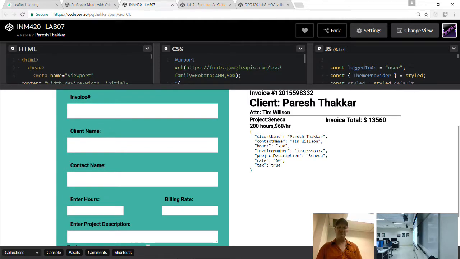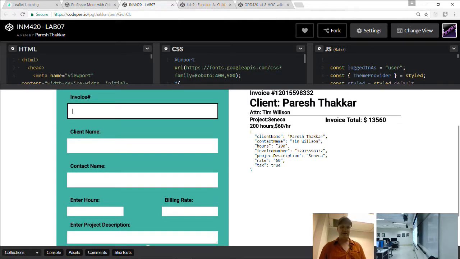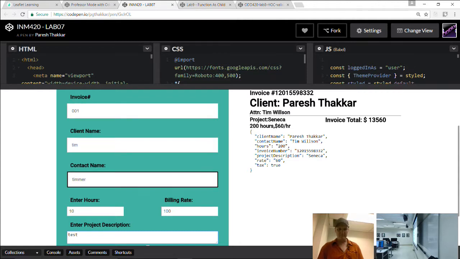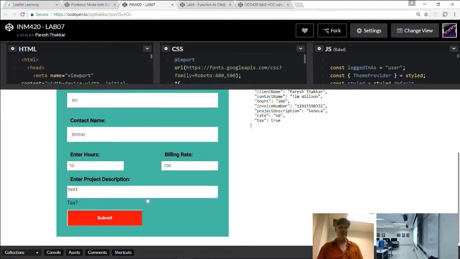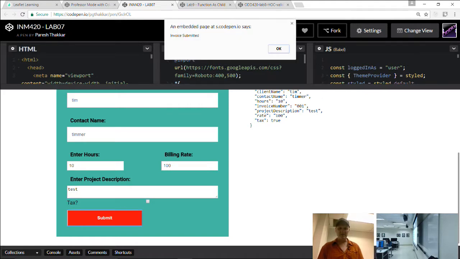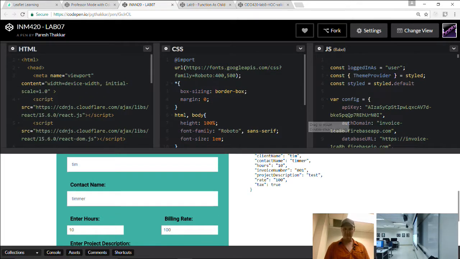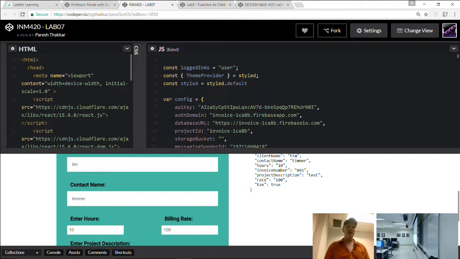So right now we see that the tax is set to true. If I go like this, so I'm going to leave the tax off and submit. And we're still seeing tax true. Okay, let's take a look at it.